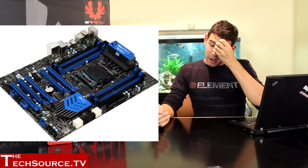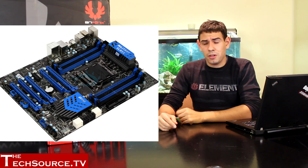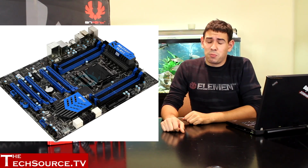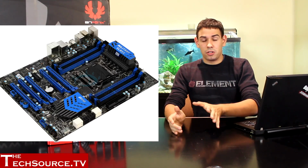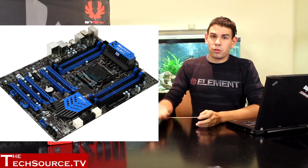Again, don't know why. MSI's done this in the past for an EVGA X79 motherboard, and I forget the part number off the top of my head. Again, it supported 8 DIMMs of memory, and you could put DDR3 or DDR2 in it. At the time, that was great because DDR3 was new and DDR2 was the standard. Right now, they're doing the reverse.